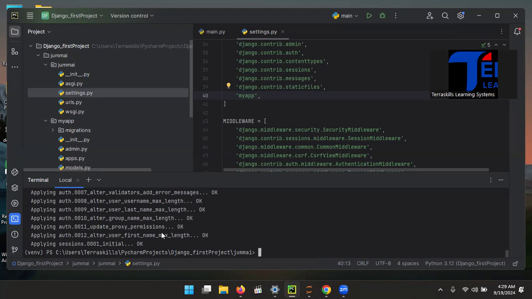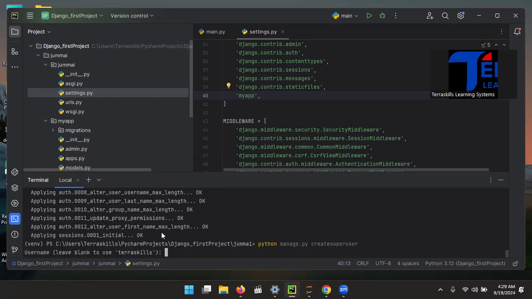In order to create the superuser, say python manage.py createsuperuser, then you run your code. Now in this username, you write the name of the user.